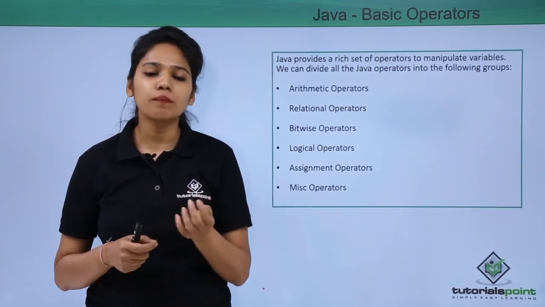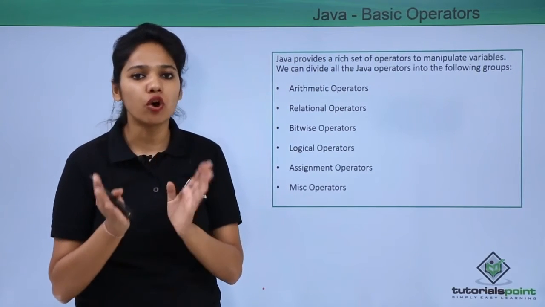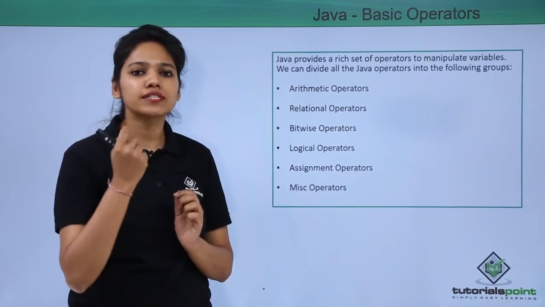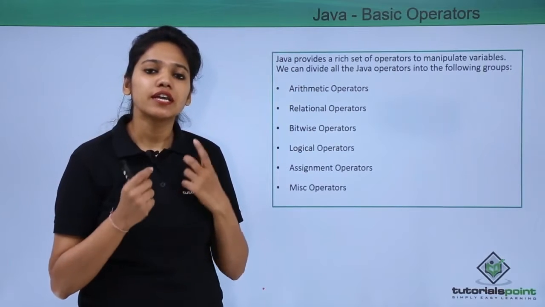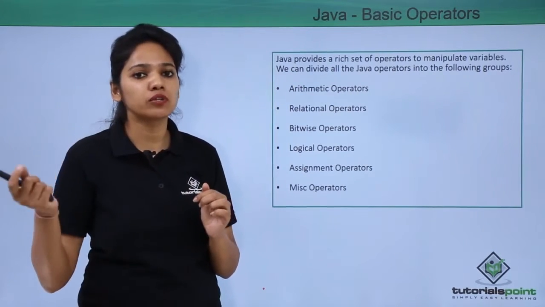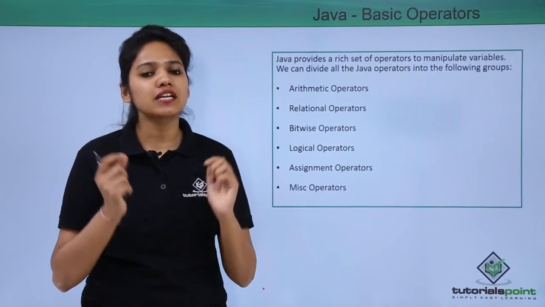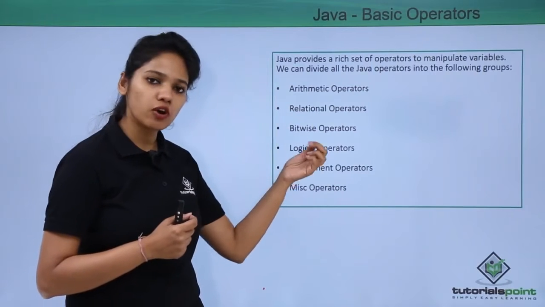The next one is your logical operator. What is this logical operator? A logical operator returns a boolean value, true or false. It compares the conditions, the expressions. It says that if A is equal to so and so and B is equal to so and so, if both conditions are satisfied, then the resulting value will be this. That is what your logical operators are.